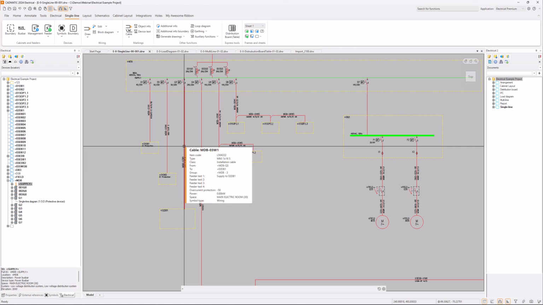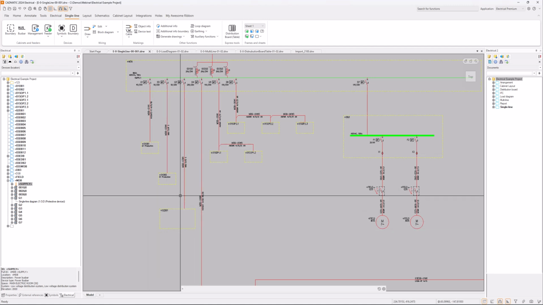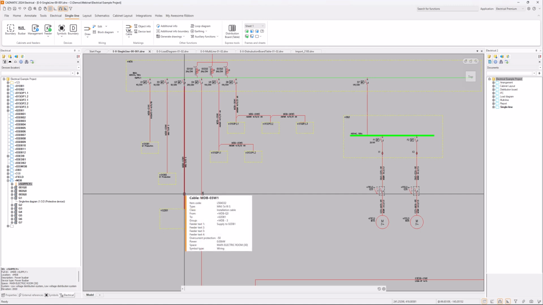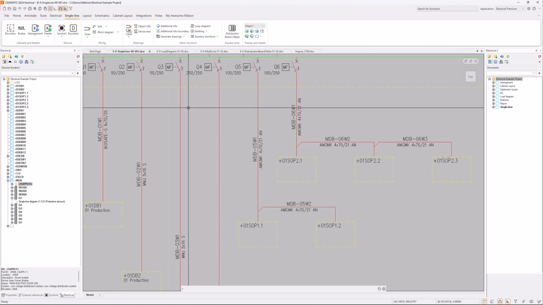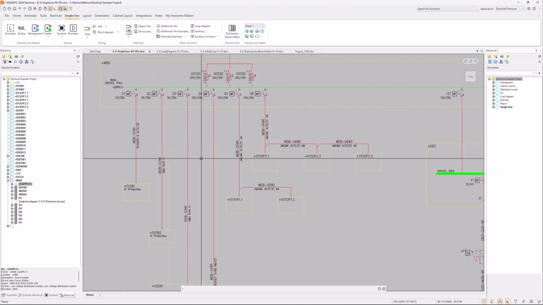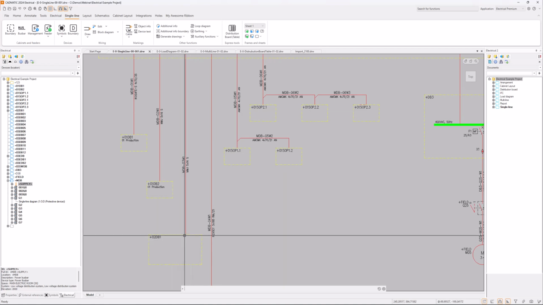And when I hover my cursor above this cable, you may see that the from information is coming from the main distribution board Q3 protective device and going to O2 DB1 distribution board. So the from information is from a device inside the main distribution board as it is in the drawing. So the drawing is specifying the connection, and on the other end, there is only information that it's going into this O2 DB1.